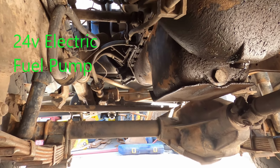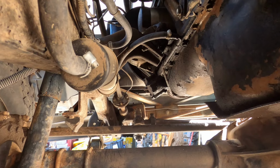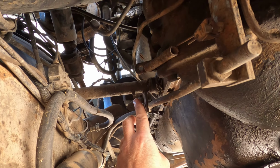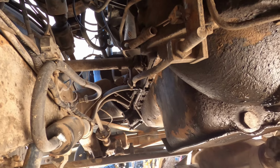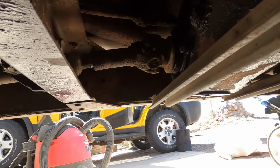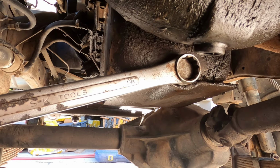Here's what it looks like underneath a dirty old, crusty old Jeep with low mileage. That's the oil pan bolt right there. It's welded on the skid plate. It's kind of nice because even the transmission linkage has grease zerks. Or clutch linkage, one or the other. Yeah, clutch. Transmission goes in over the top. Got a little leakage, don't I? One more. Anyway. That's 1 1/8 plug, just so you know.